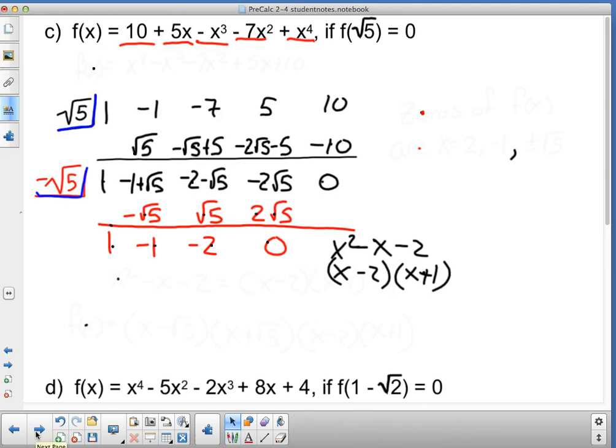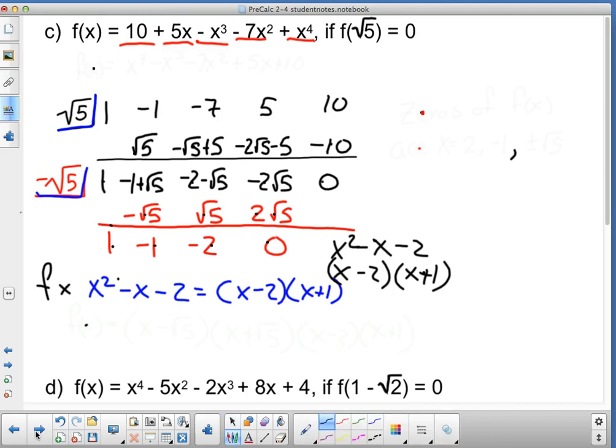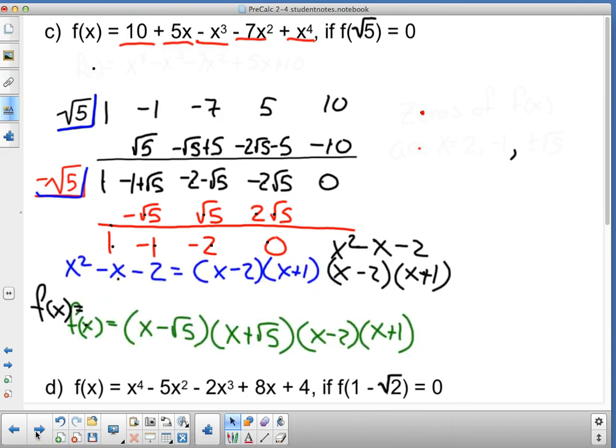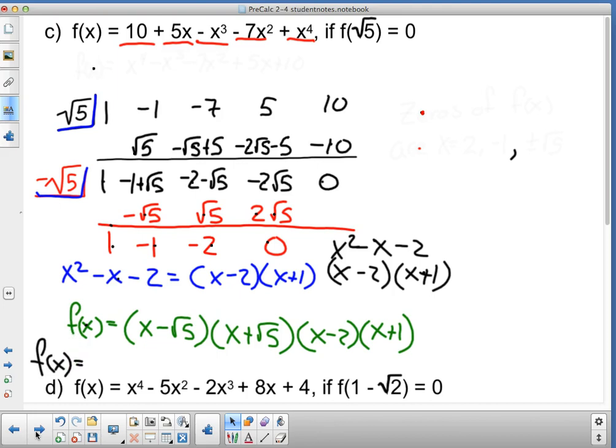Okay, so those are those factors, and I pop them in. I'm able to say f of x is equal to that. Actually, I can lie. I did that there. I didn't think I did that, but okay, good. Let's get rid of that. Questions about what I did to find my factors?